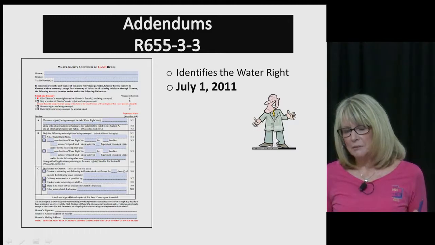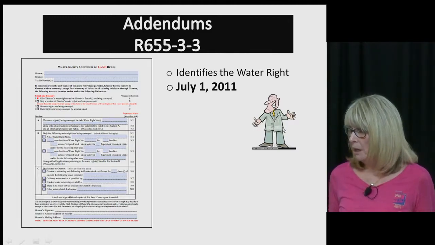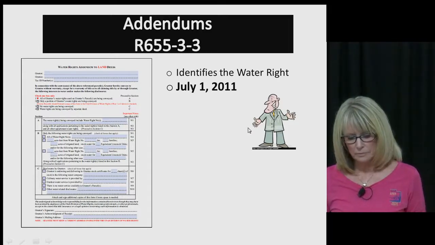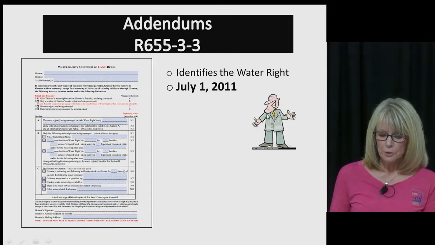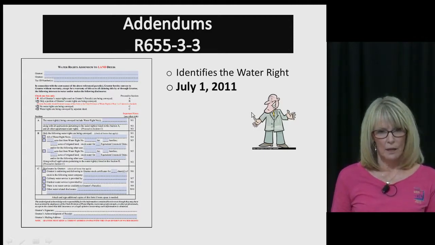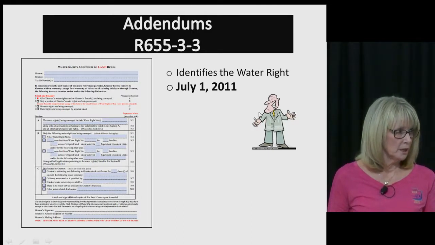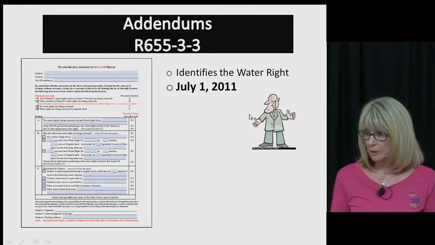The addendum can be forwarded by the county recorder either by mail, by email, or by fax. And if you choose to use a deed and addendum, there are certain requirements, established under Rule 655-3-3 if you want to refer to that copy of the rules that you have.